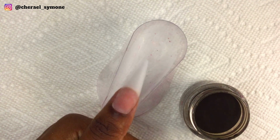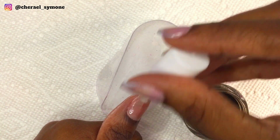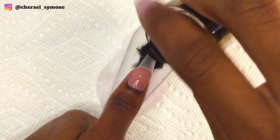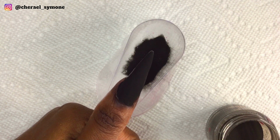Now I'm using my Revel black dip powder. I did a few layers on my nail. I usually build my nail up with the black dip powder. I do not like encapsulating black nails because it leaves some white bubbles on the nail when it's encapsulated with clear. So I prefer to just build the nail with the black.